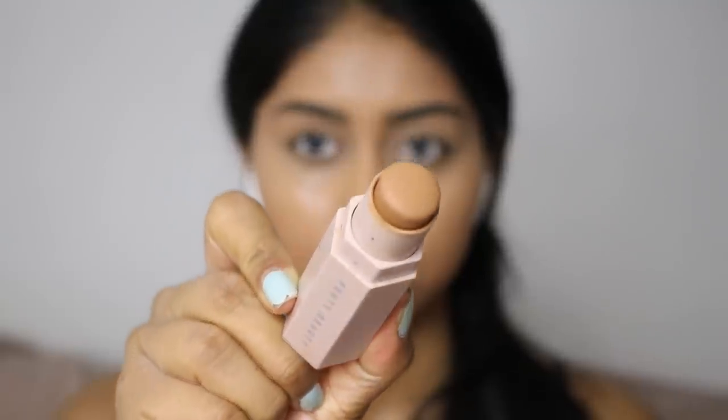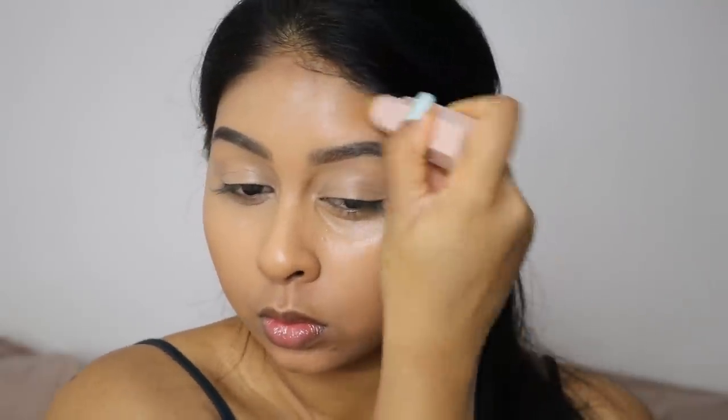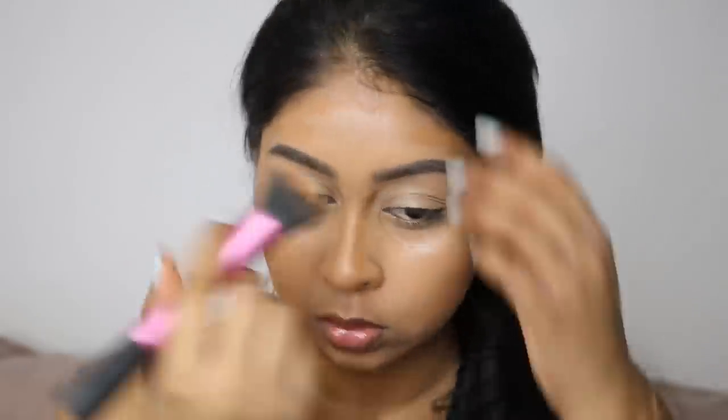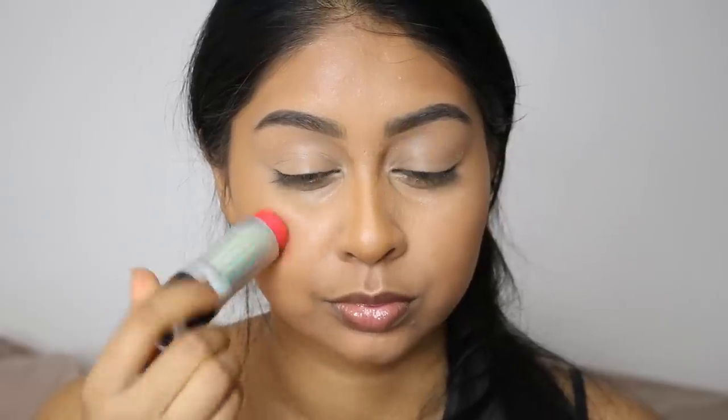After spending a good amount of time blending, I'm going to use the Fenty Beauty Matchstick in the shade Suede. I'm putting this on the perimeter of my face, my cheeks, the hollows of my cheeks and the side of my nose to contour. This shade is so nice for bronzing out my skin — in wintertime the shade Suede is good enough on its own, and it's such a beautiful colour, I absolutely love it.